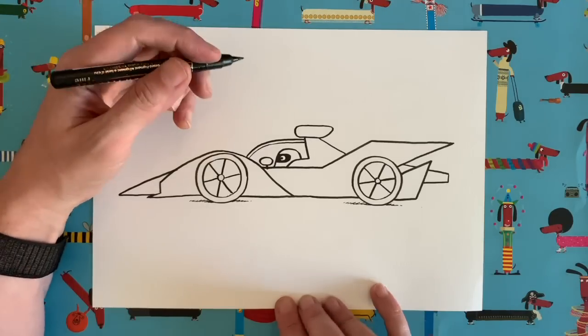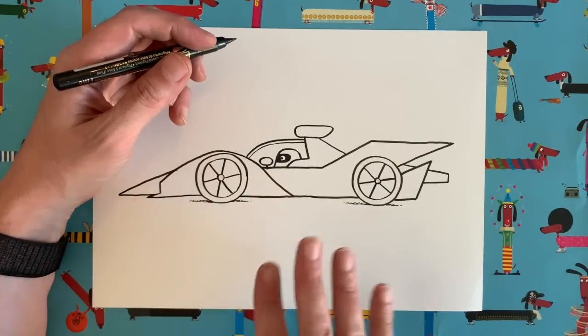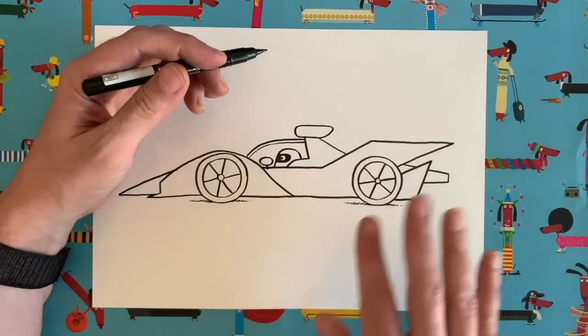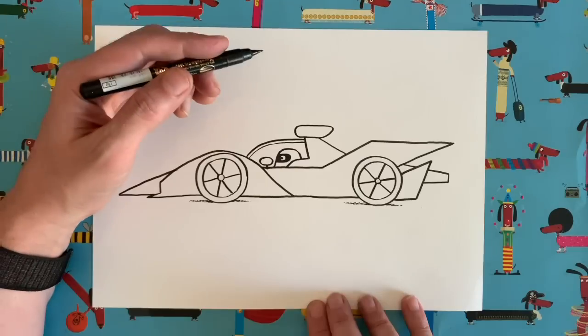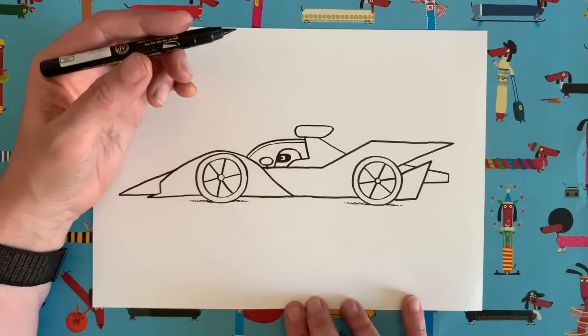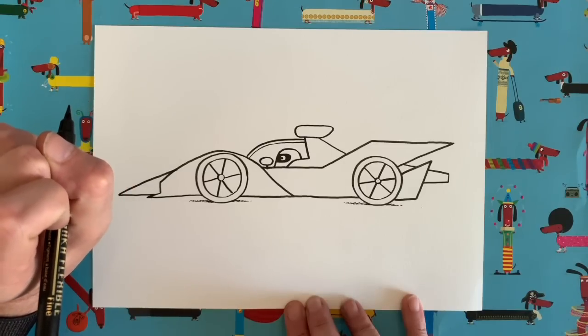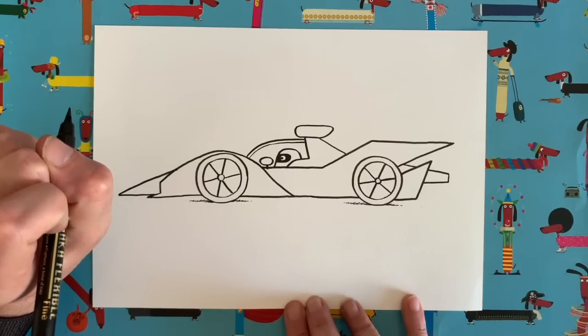What they want you to do is, once you've drawn your outline like this, colour it in and design the outside of your car in any way you like, as long as it is inspired by something that you love about our planet, okay?